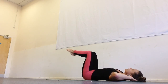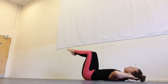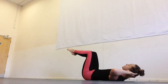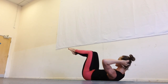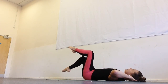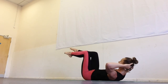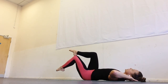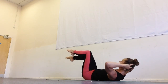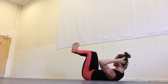Inhale down, exhale up. Keep your elbows down. Keep your face and neck relaxed. Next time, as we lower your head down, you lower one leg down. Inhale, lifting up head and leg, and exhale, lowering down the other leg and head. Maintaining 90 degrees angle in your legs, pointing toes. As you lift legs up, you can flex your feet.